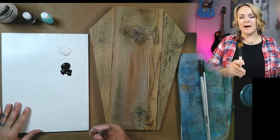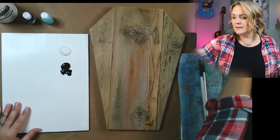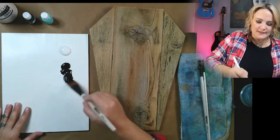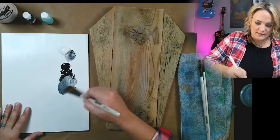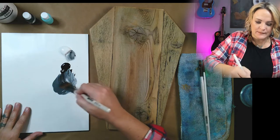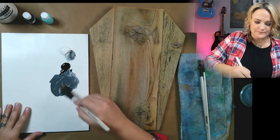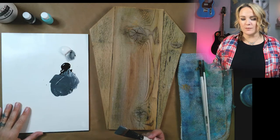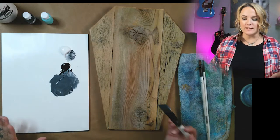So I'm gonna take my flat brush, my 1 inch wide, dip it in water, and dry it lightly on the towel. I'm gonna pull aside a little black and some white. I'm gonna make kind of a dark charcoal gray. About like that. And then the wood kind of works like when you're painting on the wood, it absorbs it like you're doing a stain.